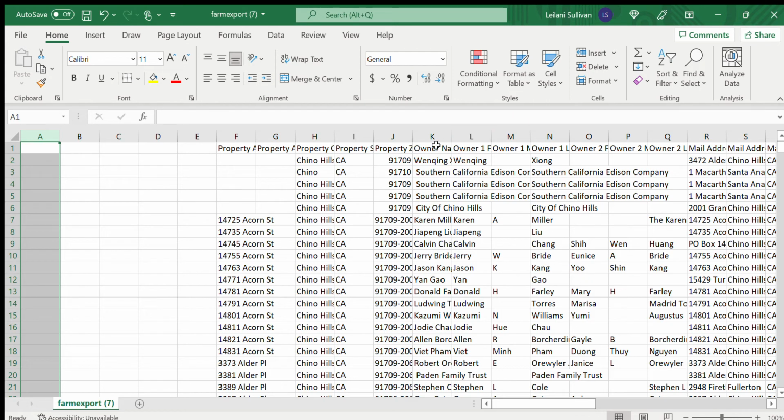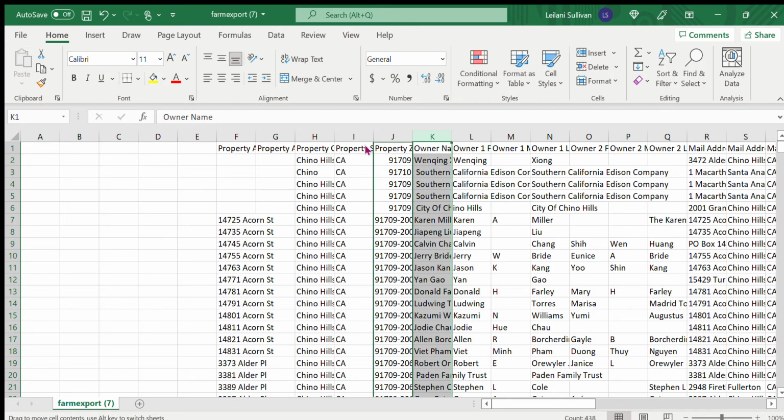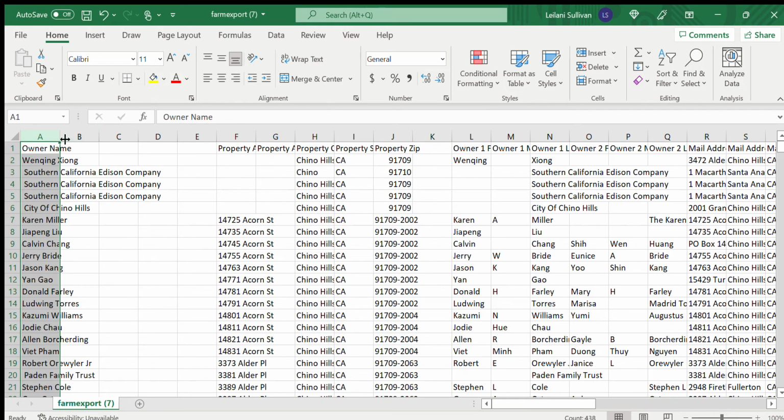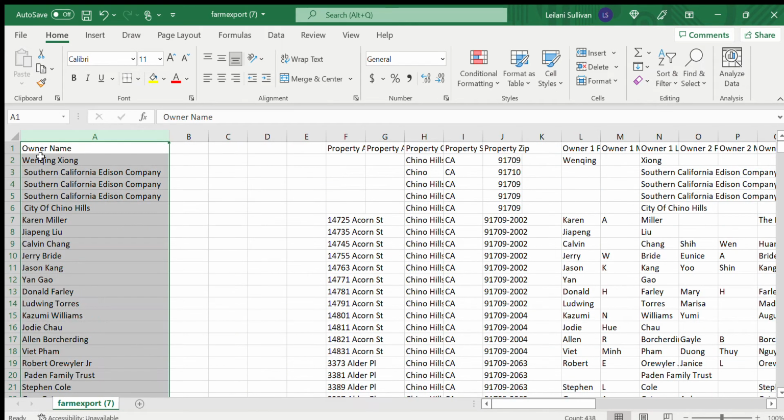So we're going to take the owner's name. We want to put it in a format where we have the owner, then we have the street address, city, state, and zip code. Okay, so we highlight that entire column, and you see the cursor. It makes it look like a cross with 4 arrows at each end. Okay, so I'm now going to drag it, and I'm going to drop it right here under column A. Okay, see, so now it's all the way over here, and I'm going to drag this A column to make it a little bit wider so we can see everything.